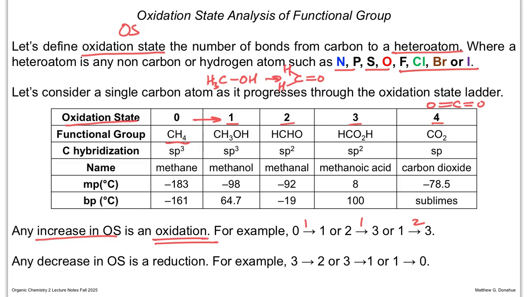The reverse of that, a decrease, is called a reduction. So 3 to 2, 3 to 1, 1 to 0. So we have a 1-stage reductant, 2-stage, or a 1-stage. So conceptually, that's really what we're going to learn about, is the number increasing or decreasing. The challenging part here is this number that I wrote above the arrow. Those are the different reactions.